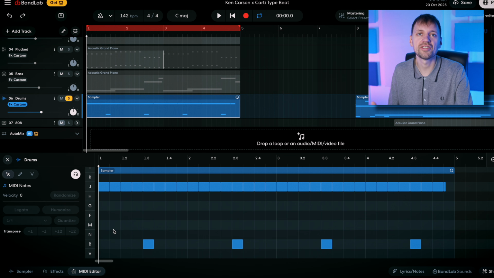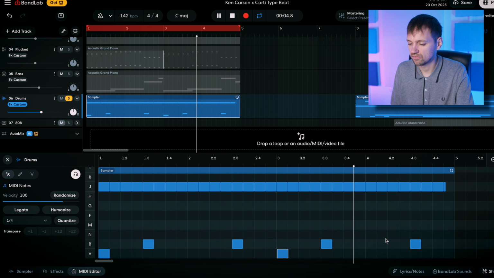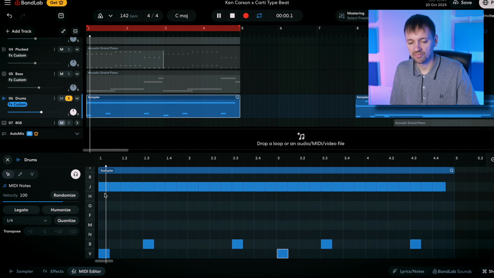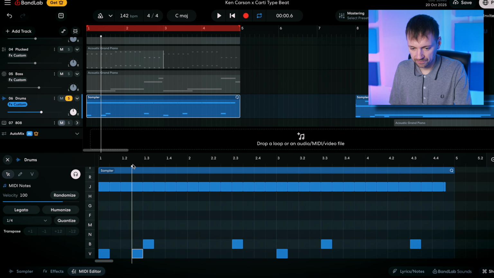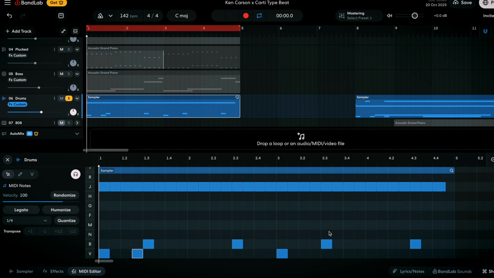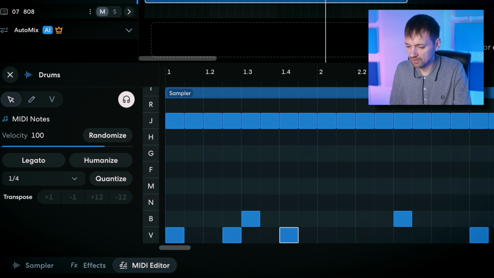All you need to add is a kick. You can just put it here on the first beat. Okay, very basic. You can also put it here, just before the clap. Also, usually, you can put it here on the 4th beat. Quantize.